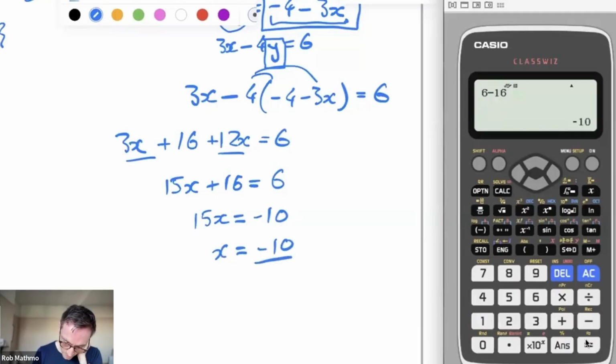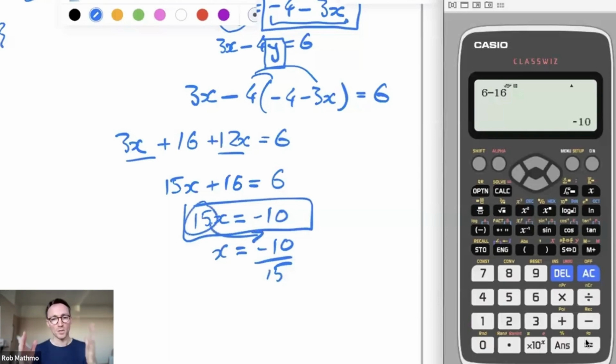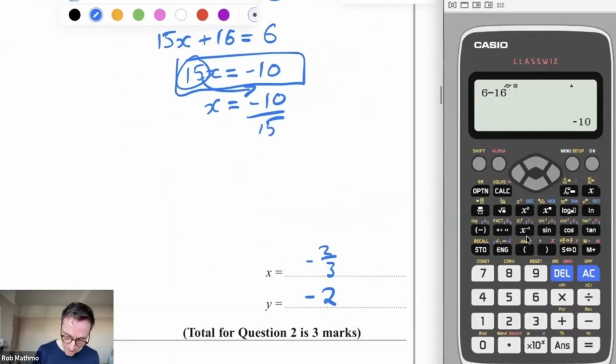So whenever you have something like this, you take the 15 and you just slide it underneath the -10. And again, you would punch this into your calculator, -10 over 15. But we already know the answer is -2/3. So you would check that this was right. And if this wasn't right, if you ended up with something else, you know that you've made a mistake. And so you go back and double check your working.